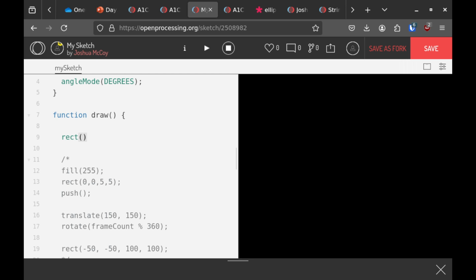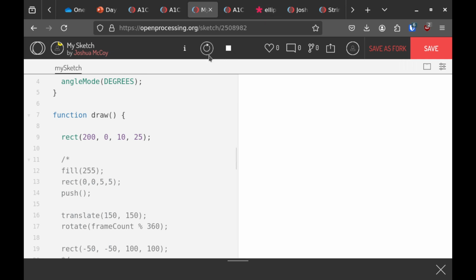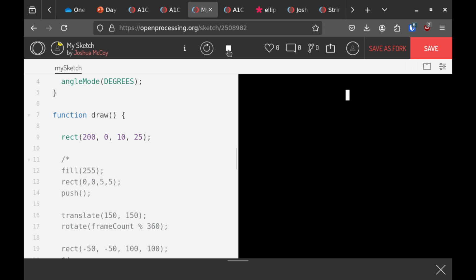We'll have the top be at 200, 0, and we'll make it 10 wide, 25 tall. Right, so I've got one little tick.